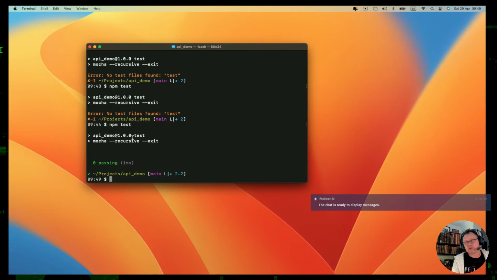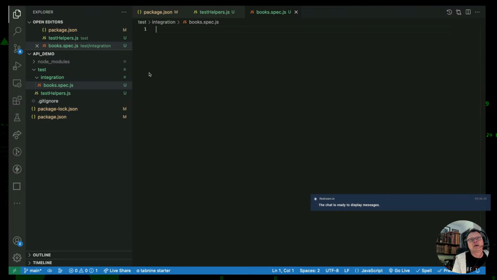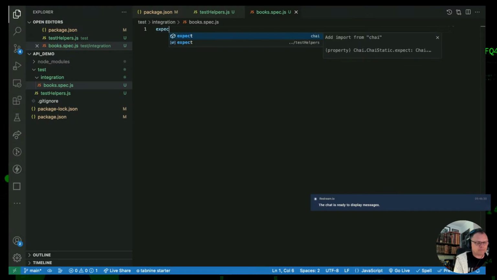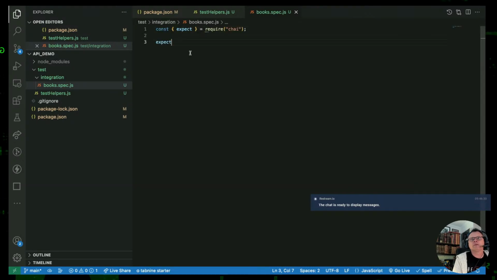So it means that it looks through all the folders and subfolders and finds a test, but doesn't find anything to do, which means that 0 tests are passing. Okay, so right, we can't do that.